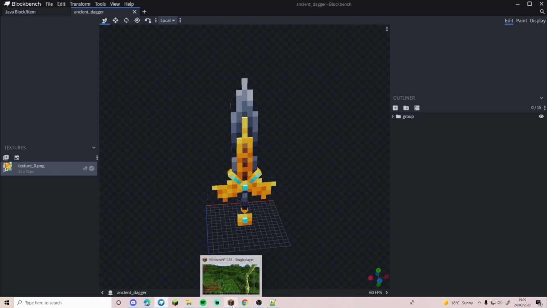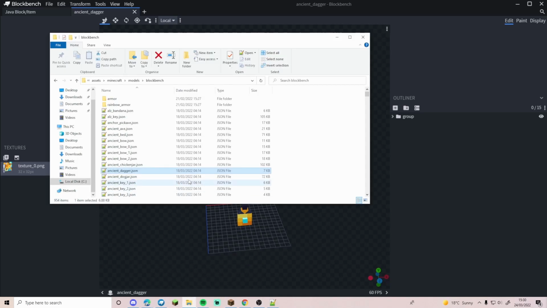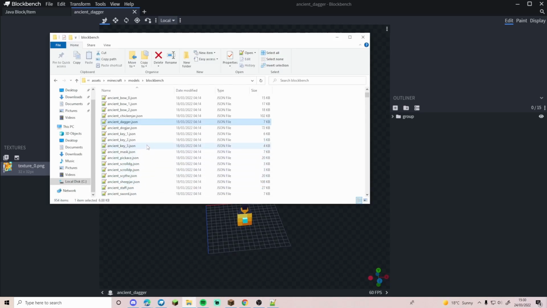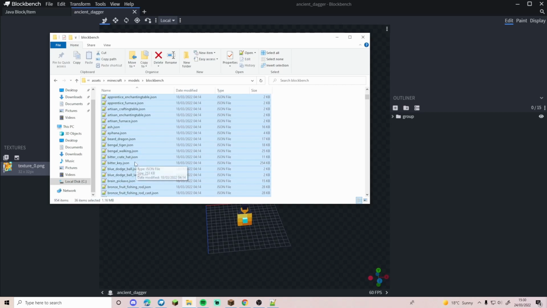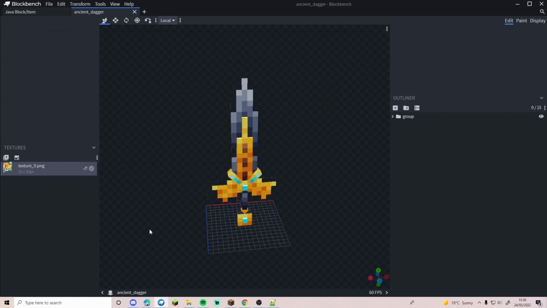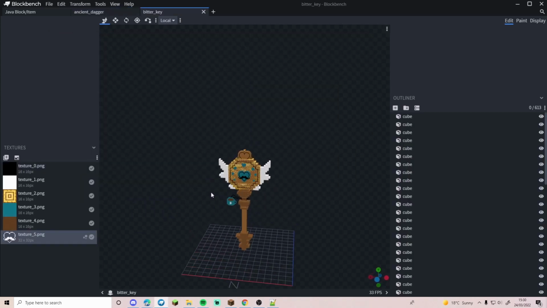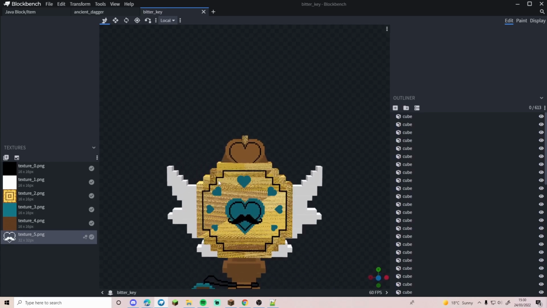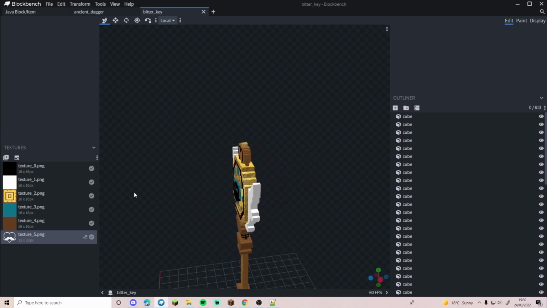Because with the .minecraft way, you have to keep putting the texture pack into your resource pack file every single time you want to check to see if there's a new model. This one, you just get the new .zip file, extract it, and drag it in. Let's go for bitter key. Drag it. Ooh, look, there's an overlapping texture. I don't like that, but this looks nice.